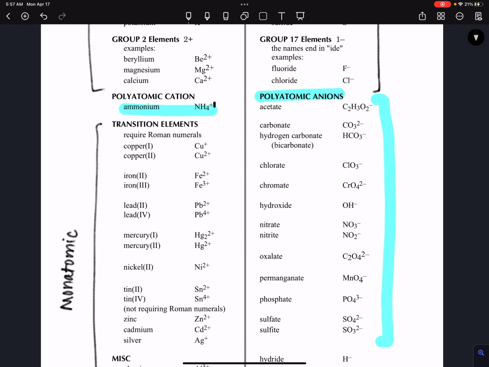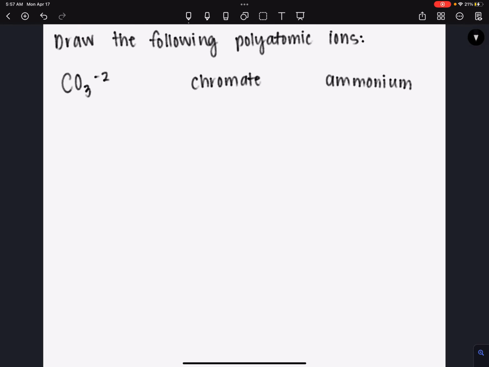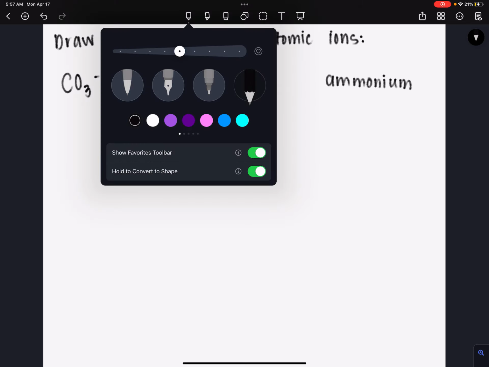So we're going to do a couple of examples, and there isn't necessarily going to be a ton of room on your paper. So I'd advise that you maybe write in the margin or on a separate sheet of paper or on a whiteboard so you get a couple of examples. What we'll need to be able to do is take polyatomic ions, either from their formula or their name, and draw them. So let's do a couple of examples to start with. If you've got multiple colors, this would be a great opportunity to use them.